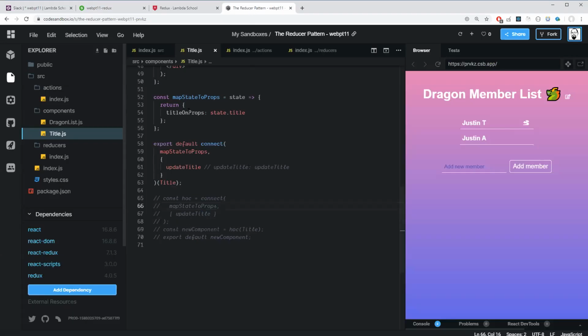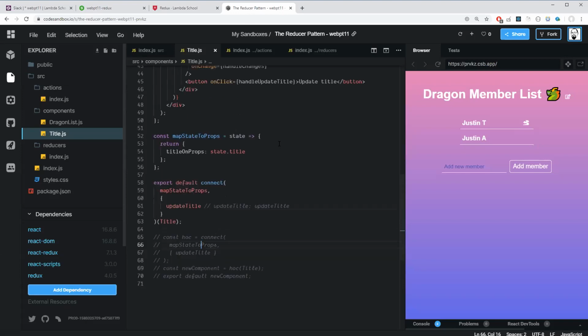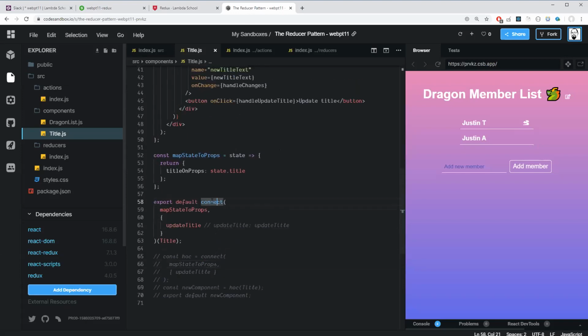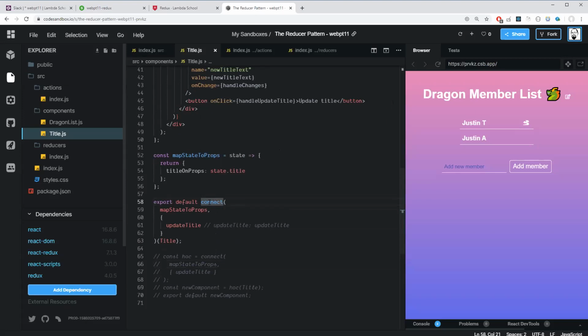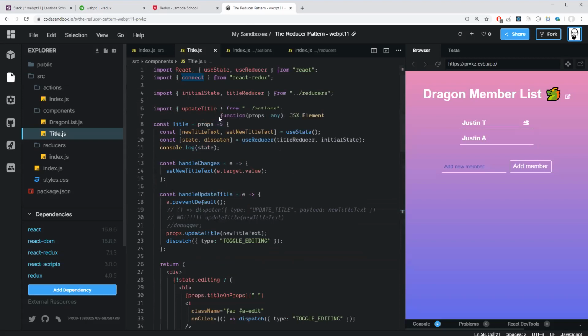Okay, let's go over map state to props, because I saw over here we had some questions about map state to props. Go over that again. Okay. Remember, connect is part of the Redux system. It's a function that Redux knows about. We're getting it from the React Redux system.